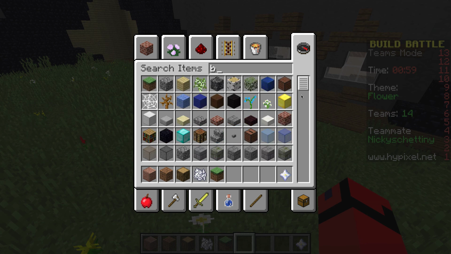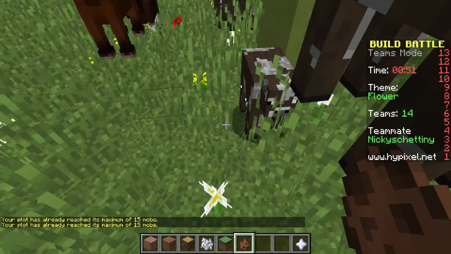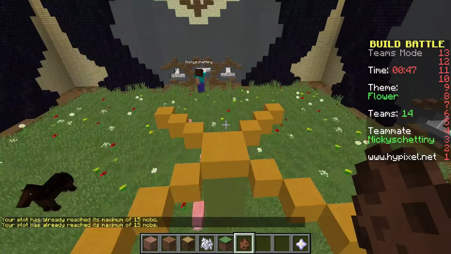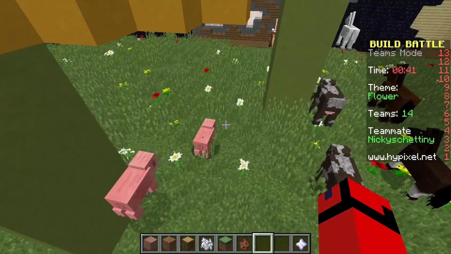Hey, let's add some animals. I'm going to add bunnies. I forgot they have rabbits. Yeah, place down some bunnies. Now, if this said to put in a plane bar... Oh, no! Maximum 15 mobs. Stop. I think there's a delete... Let's just have the ones you have. They're like natural plane biome mobs.